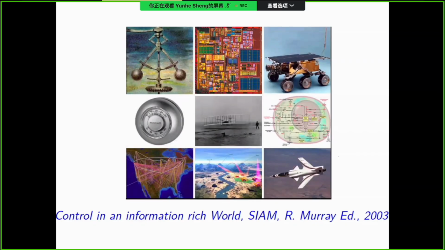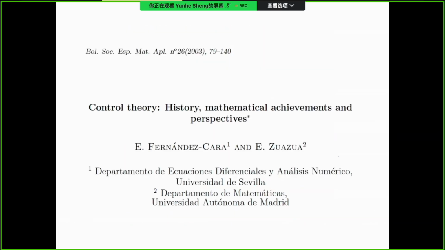And this evolution has very often been in parallel to the slower evolution of applied mathematics that took place mostly during the second half of the 20th century. Very good. Concerning the history of control, I have mentioned to you this paper by Fradkov on the history of control. We wrote a long paper, 60 pages, back in 2003 with my colleague Fernández-Cara in Spain on the history of control theory, and it is also available online freely.